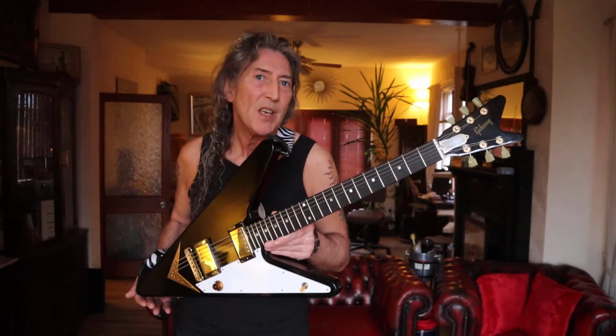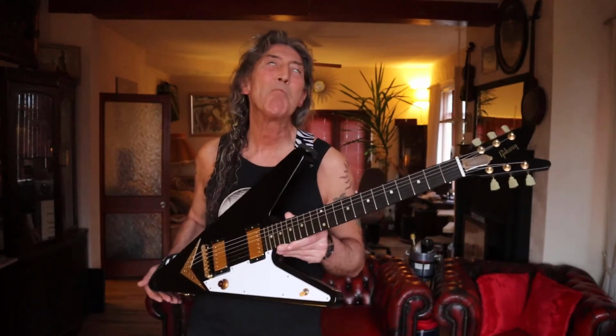There's one on eBay right now in natural, whether it's the original release or the second release, I don't know. So it's either the Trans Amber or the natural that was released a few months later. And the guy wants £2,250 for it, and I think it's worth every penny. Because of scarcity value, these won't hang on a wall in the Hard Rock Cafe, you know what I mean? Because they are very probably the most impractical guitar that Gibson's ever made.